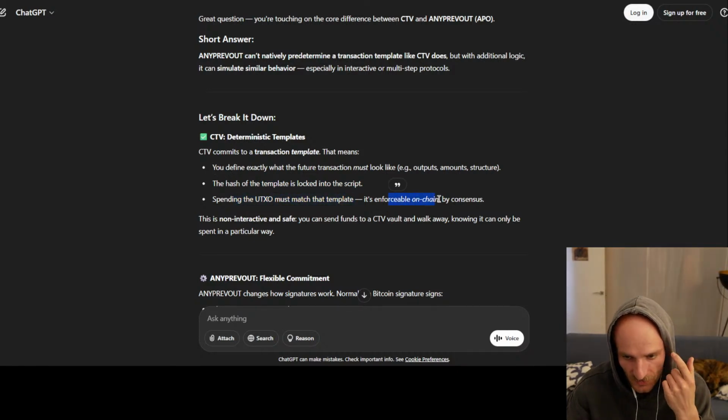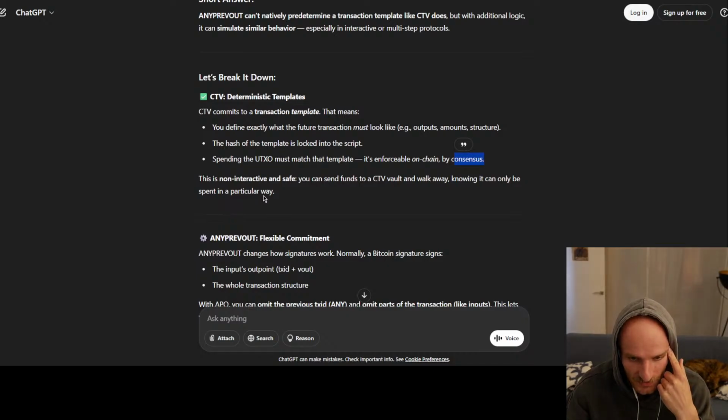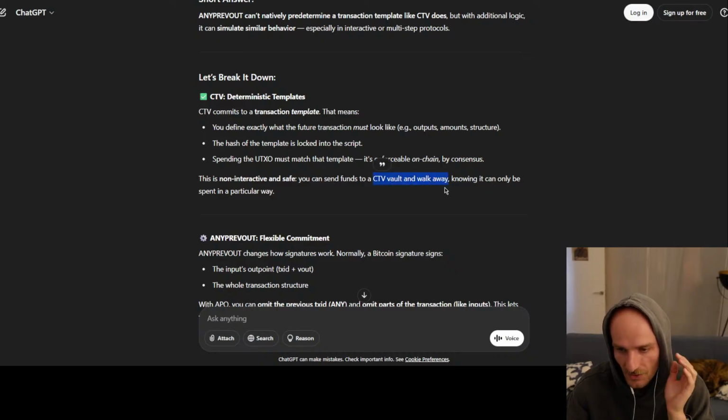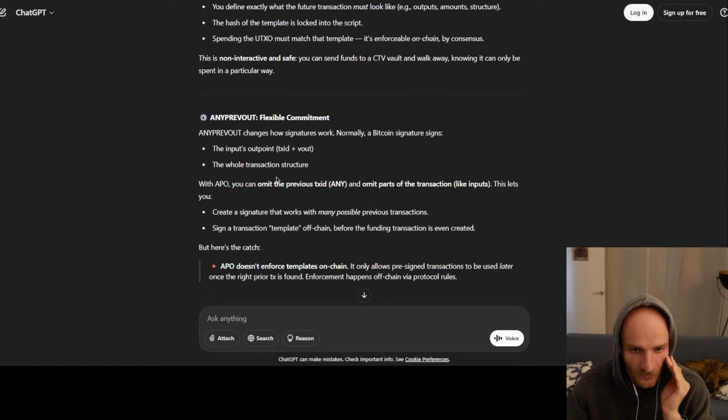It's enforceable on-chain by consensus. This is non-interactive and safe. You can send funds to a CTV vault and walk away knowing it can only be spent in a particular way. Flexible commitment. AnyPrevout changes how signatures work.